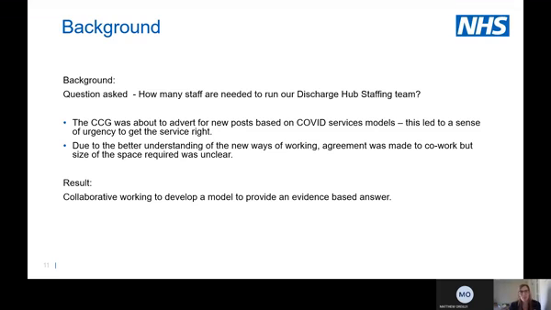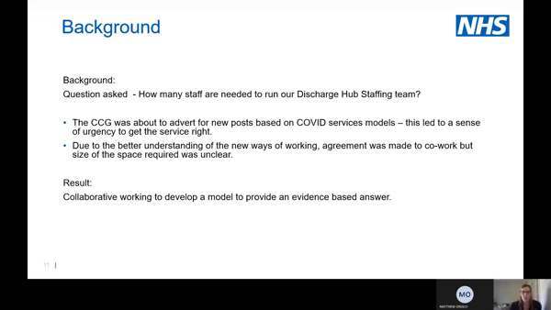But the big question that we had was, how big does the office have to be? How many staff have we got? Because it's really important that we understood how many staff we were going to be, because we had to follow COVID rules. We had to create a space that could take social distancing. So this model was developed really at pace because it was an urgent issue. We needed to move quickly.